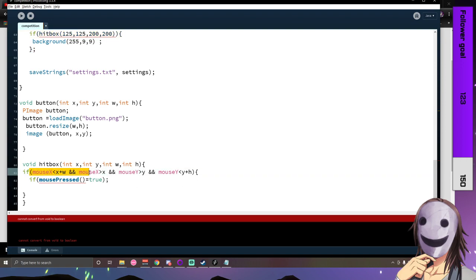The records. This is the hitbox parameters. And then I need to see if I press my mouse button over in that area. So what should I do with that? That is the biggest problem right now.